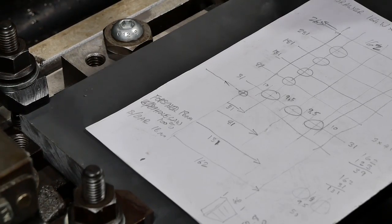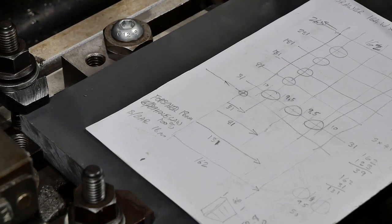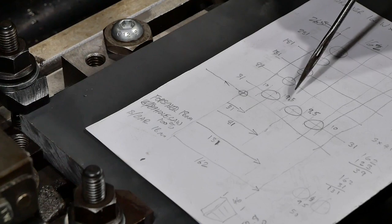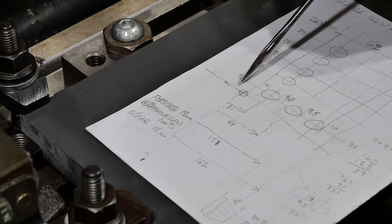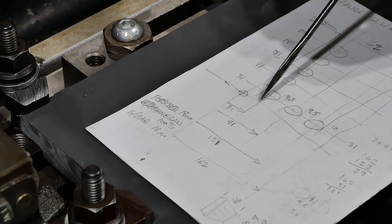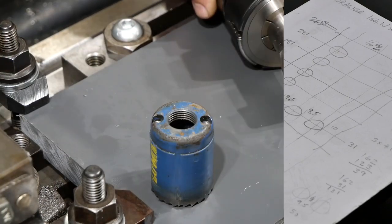Okay, so you understand what I want to do. I want to have three rows of five holes on a 50 millimeter grid. So the spacing between them is going to be just under 10 millimeters, about 9.5. And so starting from zero, the location of the first hole is 31 along for X and 31 along for Y, etc. And there's the locations for the next one. So that's where DRO is really useful, because you can just move those increments along, and Bob's your mother's brother.